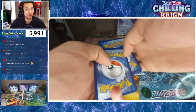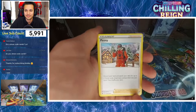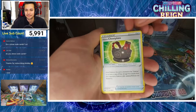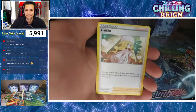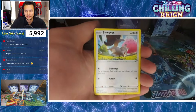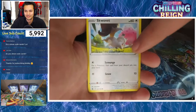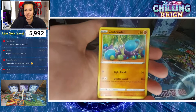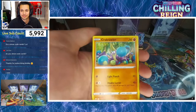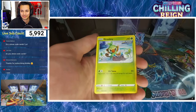Right, guys. So we got lightning energy. We have the return of Peony. We have Galarian Chestplate. Caitlyn. Next, we have Ledyba. Guys, Ledyba. A Scoovit in its favorite environment by the big legendary tree. It's a bright treacle right there. Yeah, no spoilers, but it's important. That's a new one for collecting. Crabrawler. One of my favorite Pokemon to take photos of in the new Pokemon Snap, because they look funky, especially when they're eating. Grookey. Rapid Strike. Look at that.